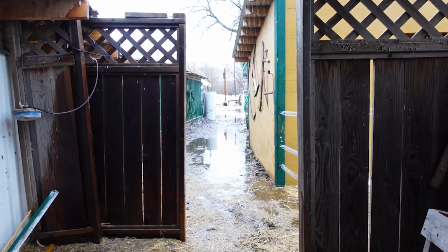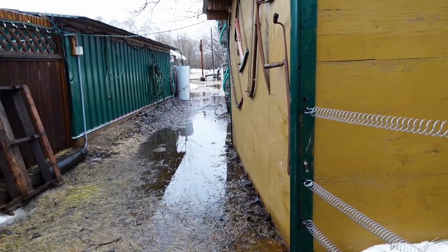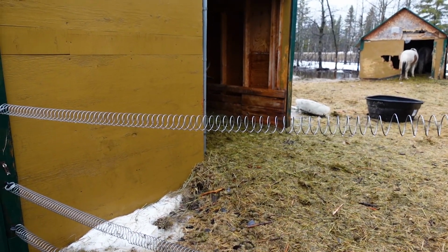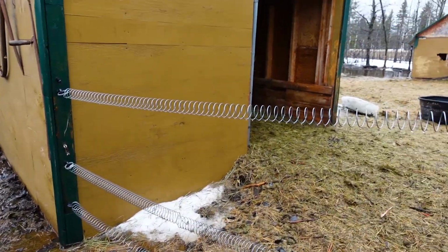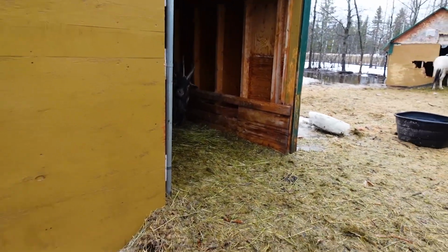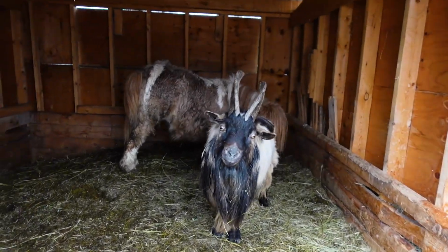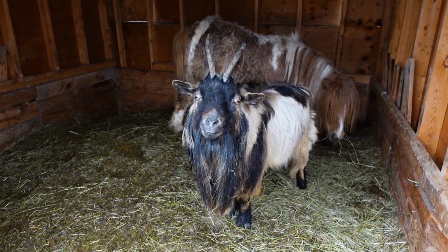We've got some water flowing up here. And it's supposed to continue raining all night. So the horse shelter is up pretty high here, but of course that needs to be cleaned out because it is actually pretty low. But because it needs cleaned out, it looks like it's pretty dry. Oh, there's Billy. Hi, Billy. Yeah, you guys are pretty high in here. Now that back corner's a little low, but you guys are doing all right.